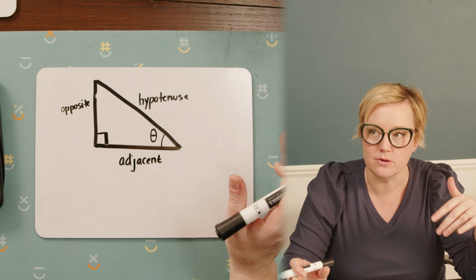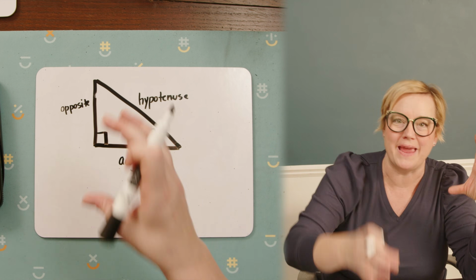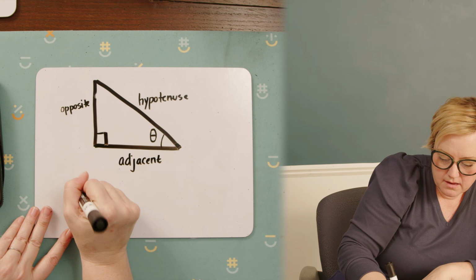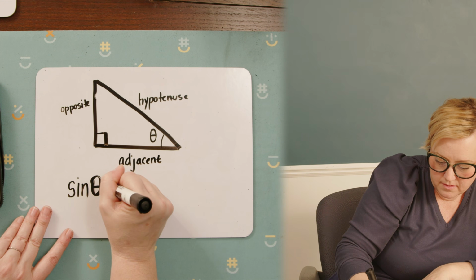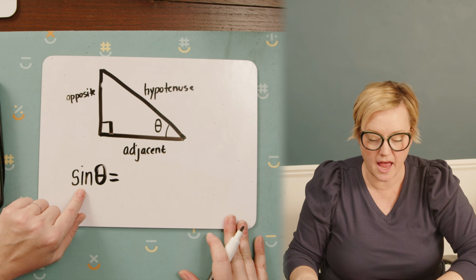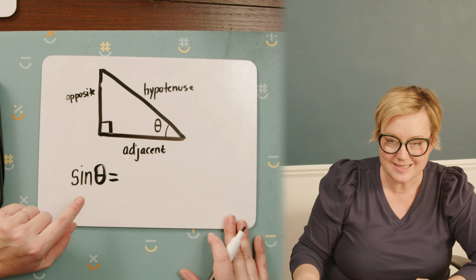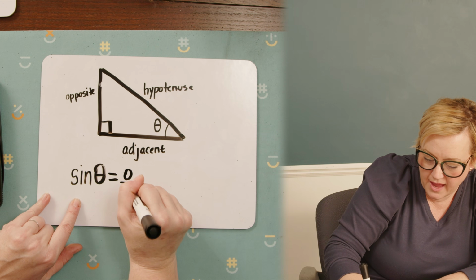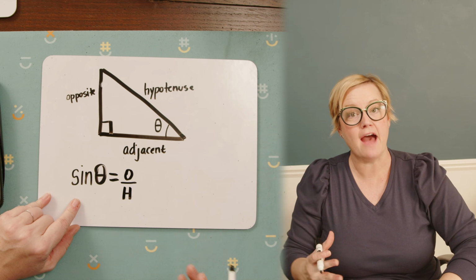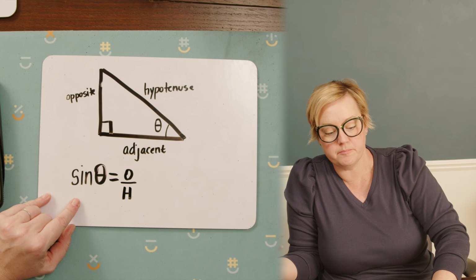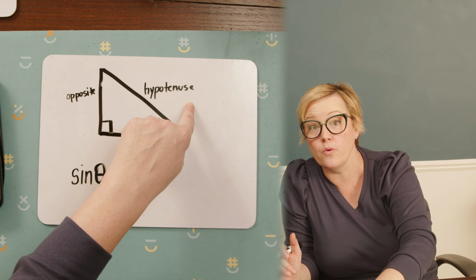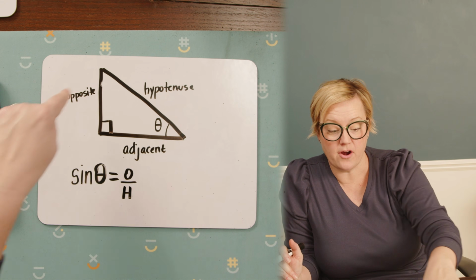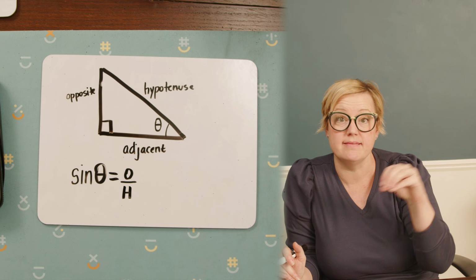So the trig ratios are just that. They're ratios of the side lengths based on what the angle is, okay? So sine of theta, which looks like sin but is pronounced sine, whatever that theta is, sine is the ratio of the opposite over the hypotenuse, always. So if you have a particular angle, it's always going to be the same. No matter how big the triangle is, no matter how small the triangle is, that ratio is going to remain the same, okay?